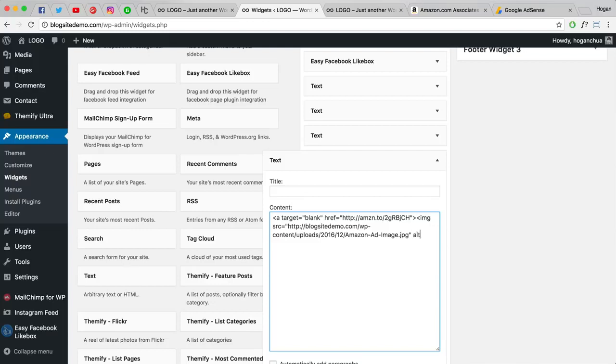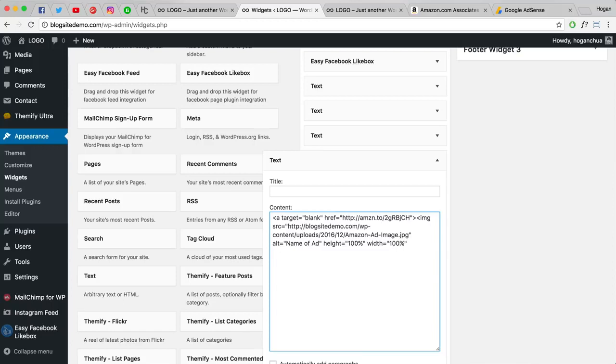And then alt equals quotation marks, name of ad. Okay, so this is for search engine purposes, and then type in height equals 100% quotation marks, and then width equals 100% quotation marks.